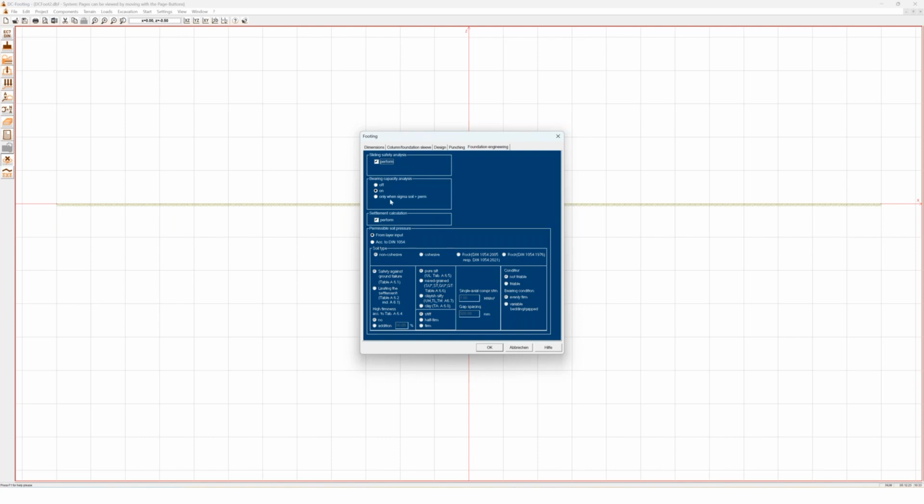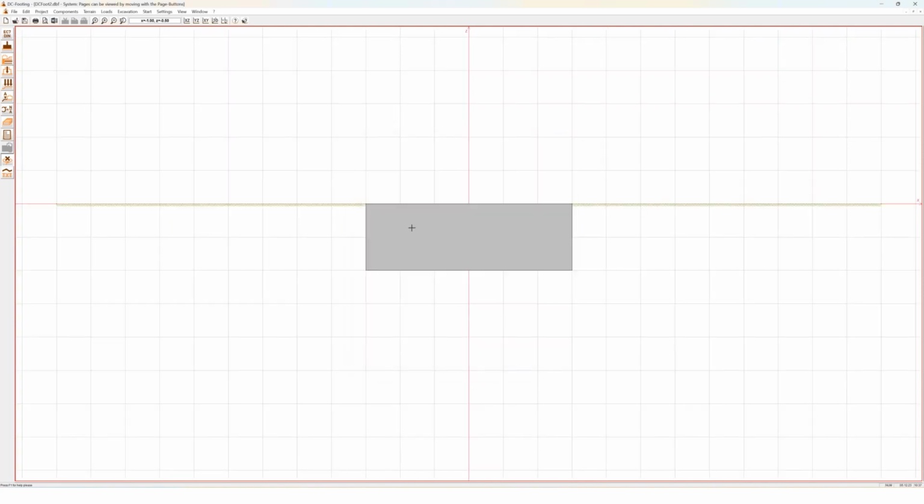Sliding stability, bearing capacity, settlement, permissible soil pressure, and you can say on, off, or automatic, but we want all verifications in this example. We say okay, and the next step is to edit the soil data.